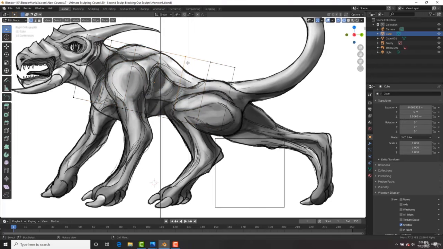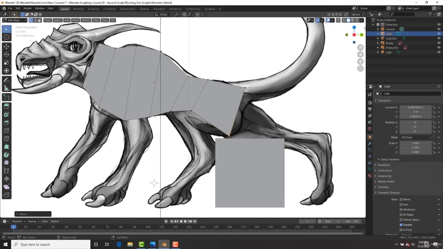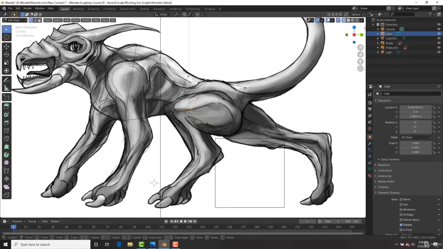And then right here, we could just grab these vertices, left click and drag, and boom, just align them very roughly. Again, we're not going to use the reference image that much. So right here, I'm lining it up to the neck. And right here, just kind of like that. So a very rough alignment like so. So it looks basically like that. Again, very, very rough. We're just kind of blocking it out. And right here, maybe bring it further. This is going to be like the belly.